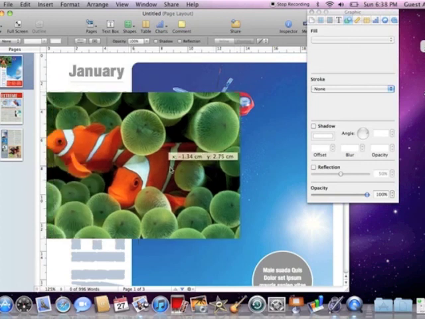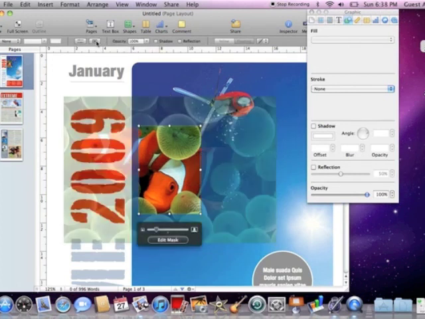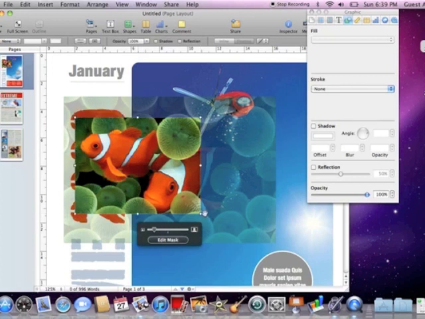To mask an image, select an image and click the Mask button in the Format bar. A mask appears over the image with a resizable window in the center. To select the part of the image you want to appear, drag the selection handles to resize the window. When the window displays the portion of the image you want to appear, double-click the window, press Return, or click the Edit Mask button.